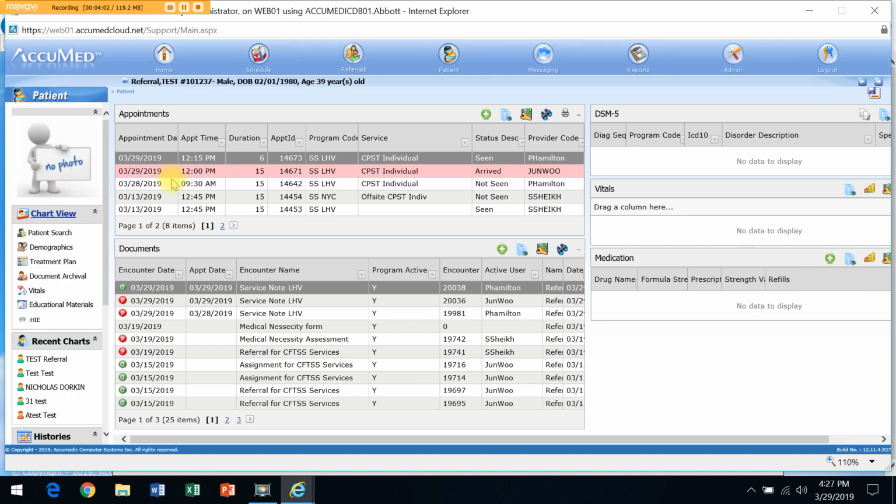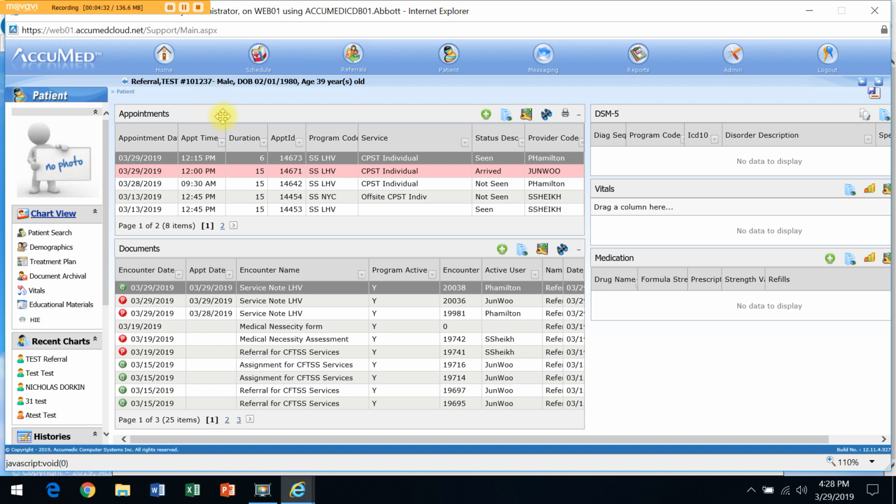And this brings you to the patient's chart view. The patient's chart looks very similar to the dashboard. However, you can tell you're in a chart and not in the dashboard by looking at the top. You're going to see a patient's name here. Whichever chart you're inside of will appear here, as well as their account number and any other information. You'll also see a blank photo here as well. So if you see any of those two things, you know you're in a patient's chart, not on your dashboard.